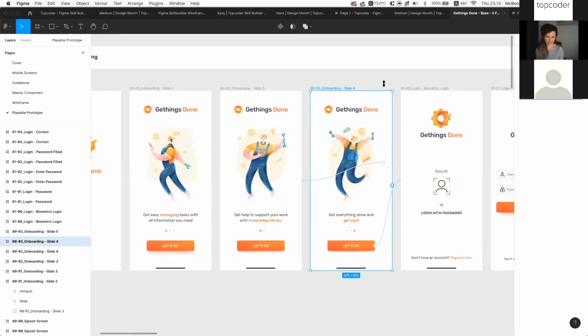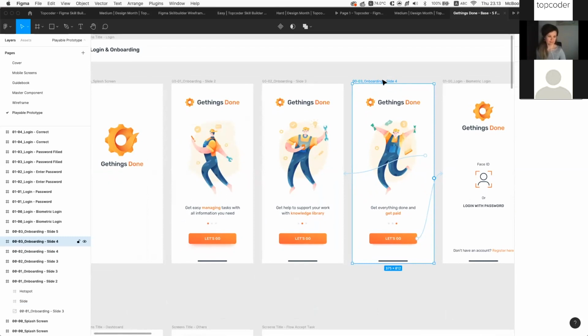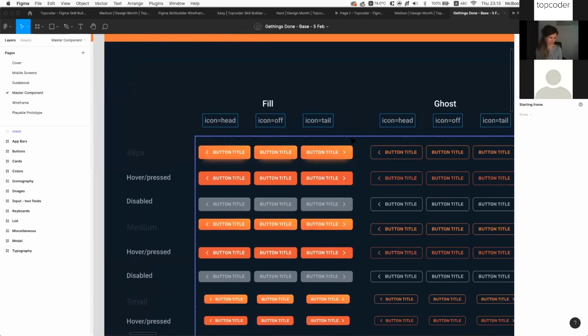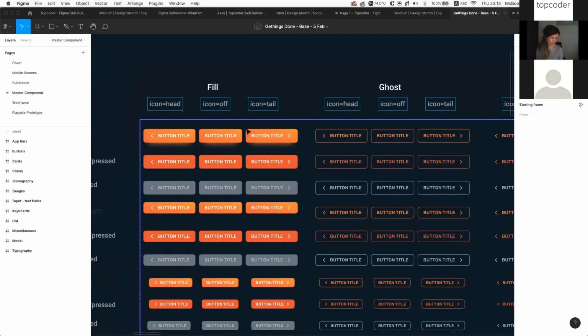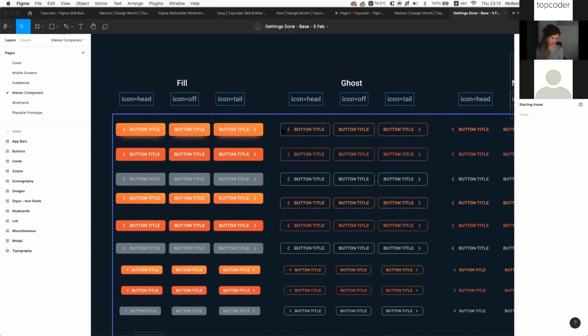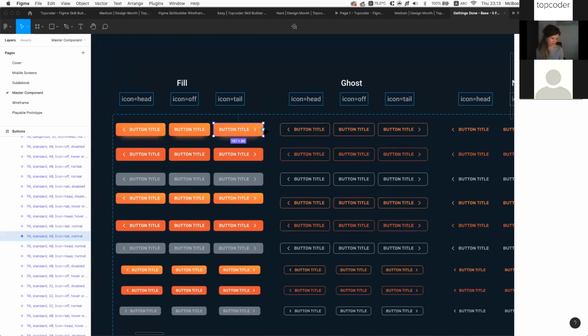Figma offers prototyping that can be done inside the master component. It means we just create a variant and we can set it directly to this one. So basically, you can set any button so that on hover, it will change the state to the outline button, for example. Yes.